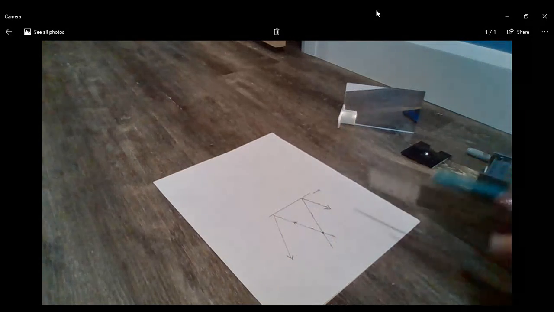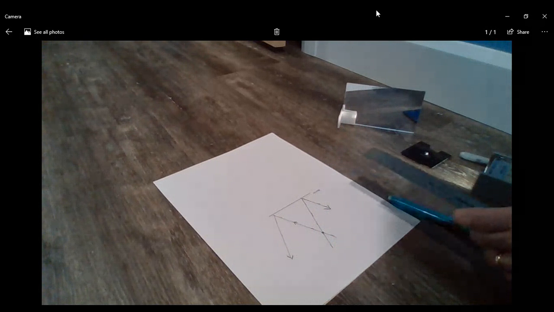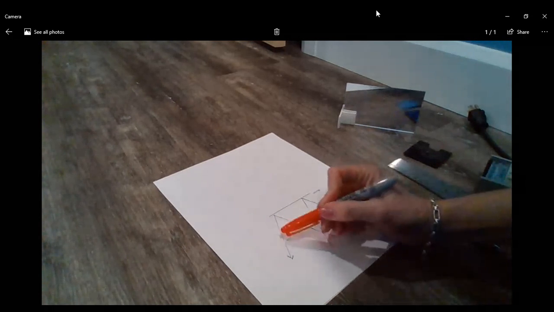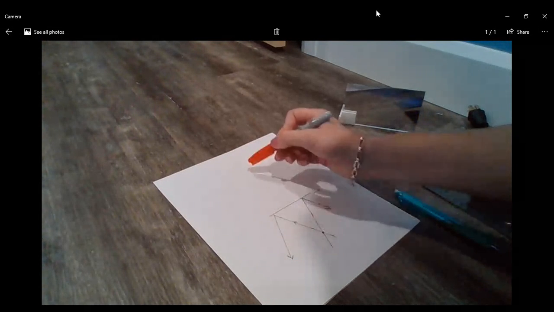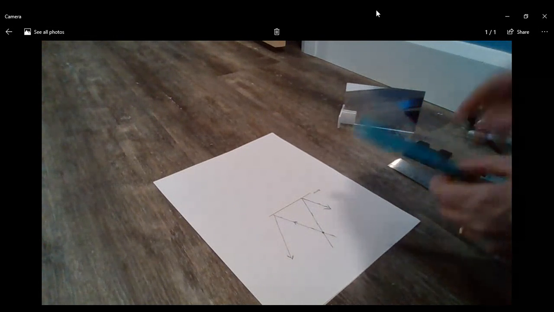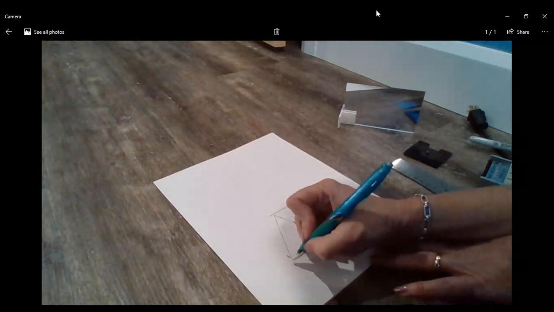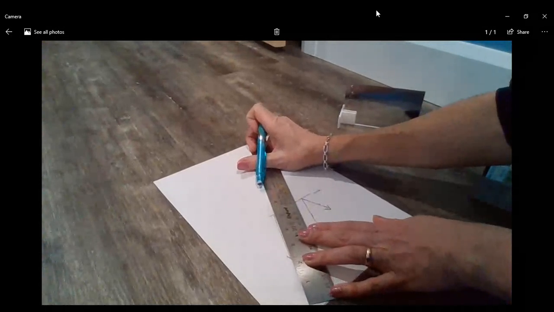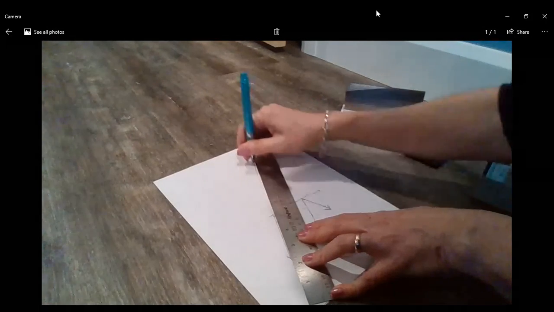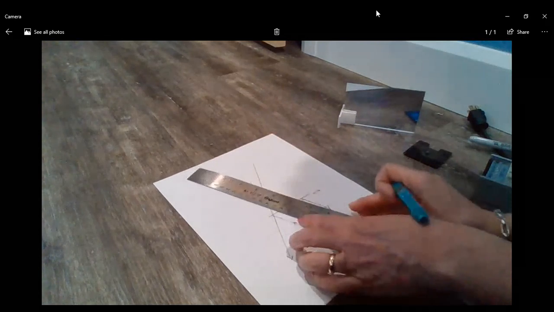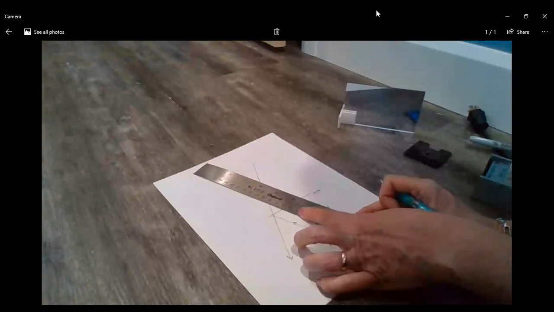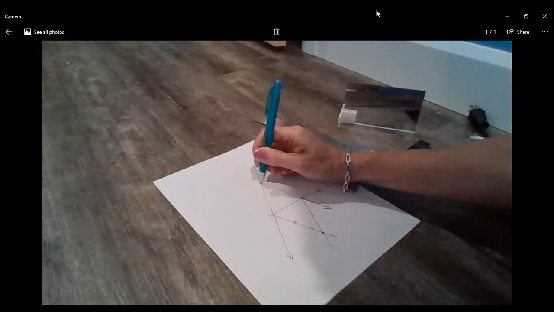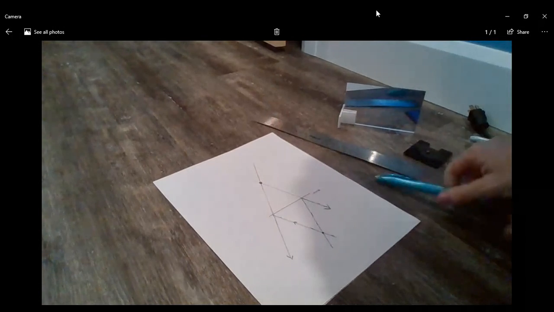Now it's these two reflected rays I care about, because remember what we said about our brains. We said our brains take the light reflected off the mirror and trace it back. So it's going to take this reflected line and trace it back, and then the other one. So I'm going to take this line and trace it back physically, just like your brain's doing, because your brain is basically saying light travels in a straight line, so it must have come from back there. And then it's going to do the same thing on the other side. The light from this side must have come from a straight line and trace it back there. And there is where I'm going to locate the image of my dot.